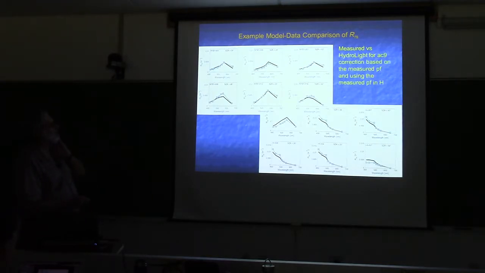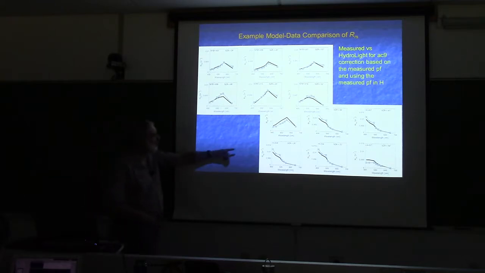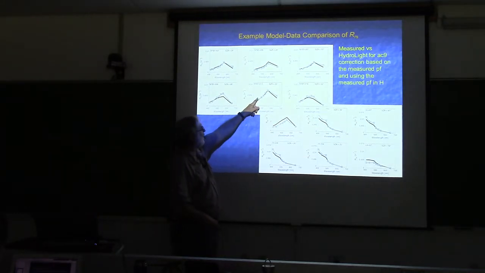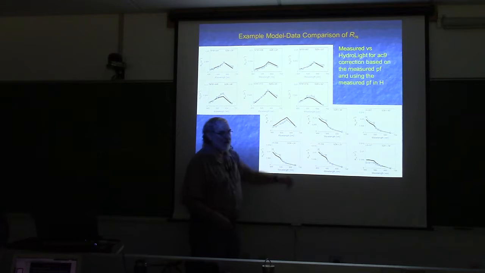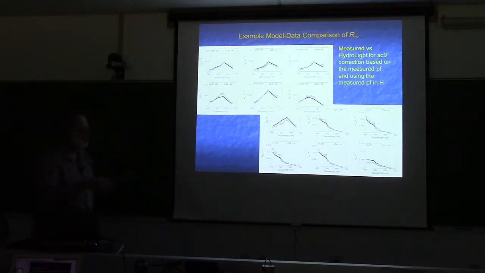Okay, here's some more of their data. This is R_rs at various stations, and it's the same thing. So they've got a lot of spectra, and generally they're able to get pretty good agreement between their measurements, which are black, and Hydrolight, which is the gray. Now and then one of them will just be off, but a lot of them are very nicely on. So just look at those figures and remember that's as good as you're probably going to do.